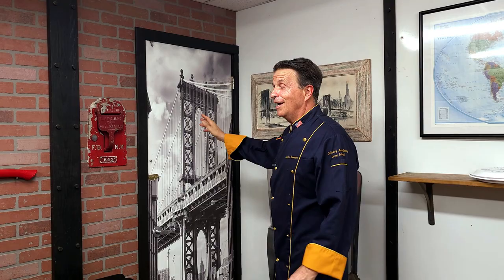Before we ever get to any cooking, I want to take you for a tour of this set that I built myself with some of the props I've gathered over the years being a New York City firefighter. A pretty cool place to enjoy cooking. Generally I'm not going to enter through the door — we have a brass fire pole that I'm going to be coming down to enter the set every day, and our guests are going to come down the pole too.